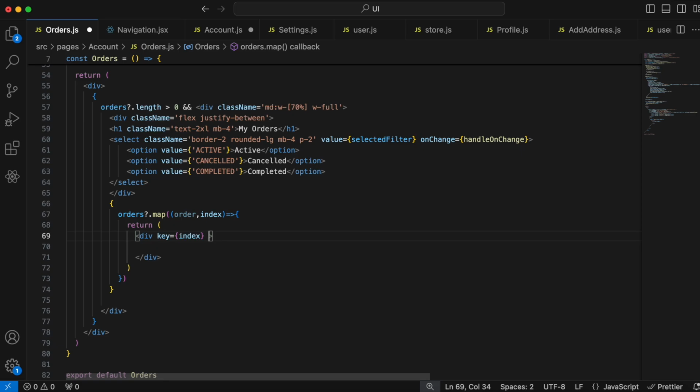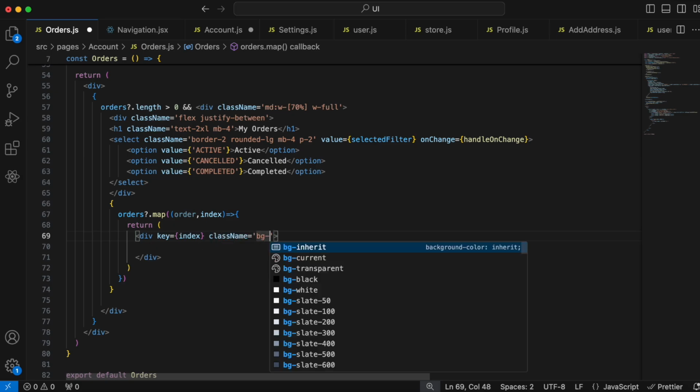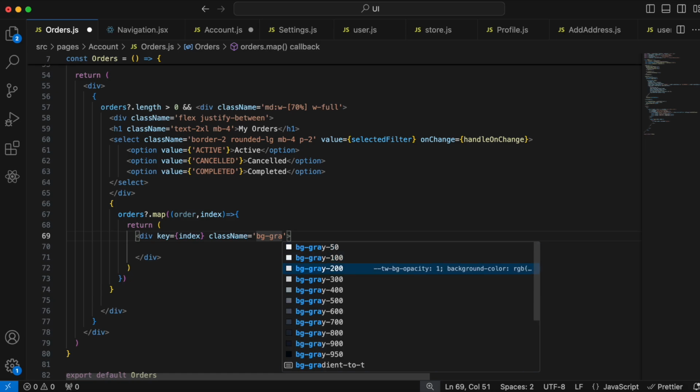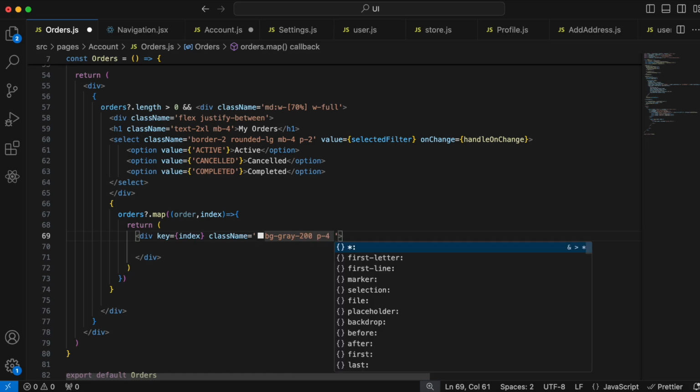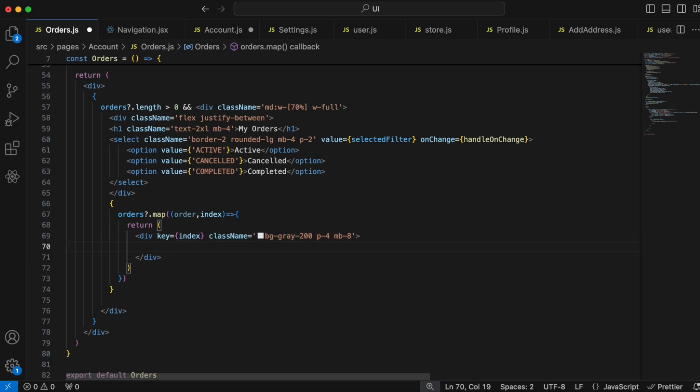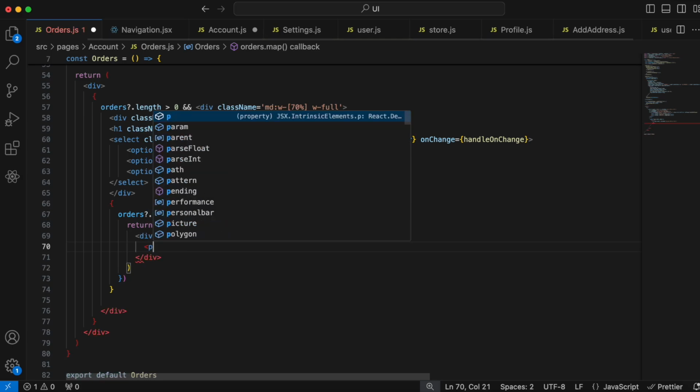So here we'll set div, key index and class name, background gray, some padding, and margin bottom. First we'll display the order number.